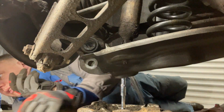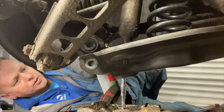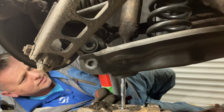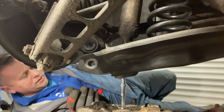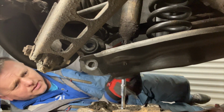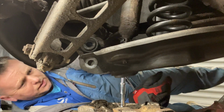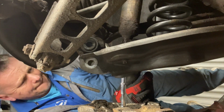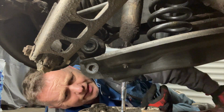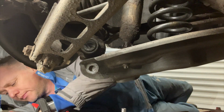There it goes. Once we get it going, just have a little bit more spray in there, a bit of lube. There we go, here it comes. Right, let's push up as far as the nut now, so let's drop that down again. Let's get that nut off the bottom.